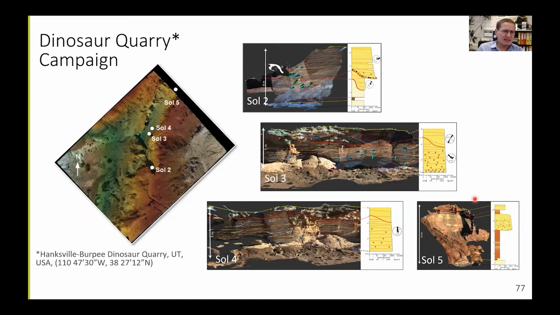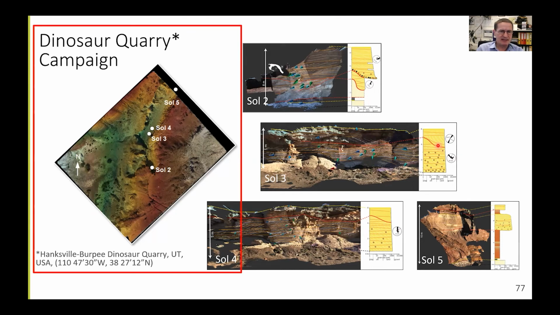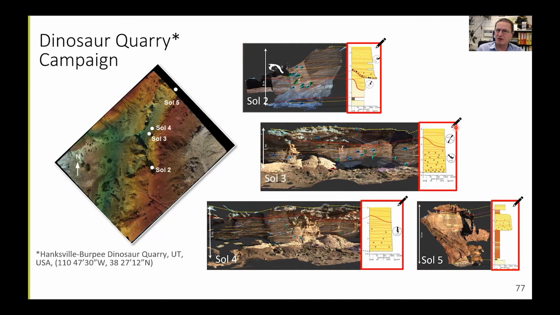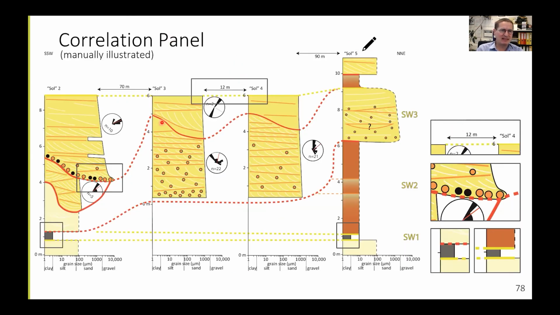And so the basic data was from this Utah site where 4 outcrops have been investigated along this canyon, and then they produced these manual sedimentary logs. So these were the four logs, and they were manually generated. So the next step would be to come up with a correlation panel. These logs are not considered by themselves. So this is a very complicated scenery, and I'm not explaining all the details.